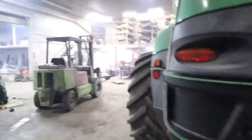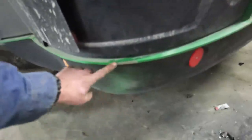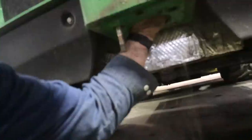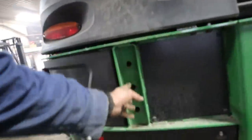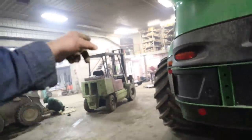Bumper's removed, setting on the forklift. We're going to clean it up and get a coat of primer on it. I actually had a spot here that was necked a little bit - we touched that up with the grinder. This is where the center of that hitch ends up bolting to the frame right here, and I've got a bunch of corn and crap in there. It bolts with four 5/8 bolts up in the center - that's where all the meat comes from the bumper that's held on here, with 24-25 millimeter cap screws on the outside, three on each side, and then the four 5/8 bolts in the center. So we're going to clean that up and get some primer on it.